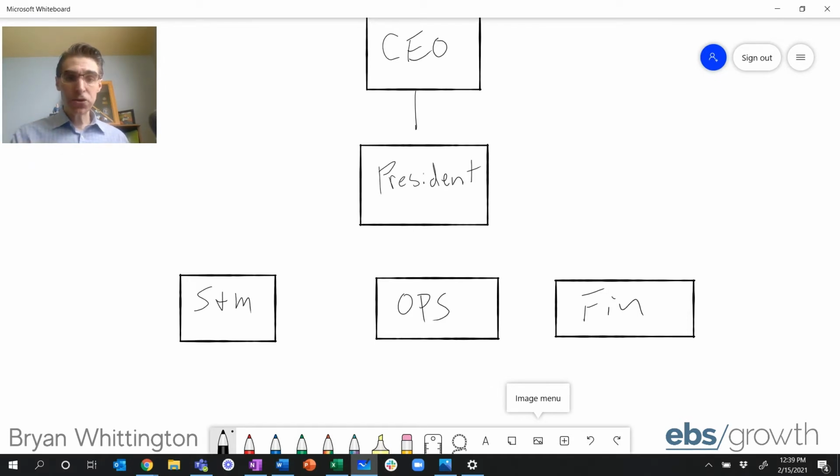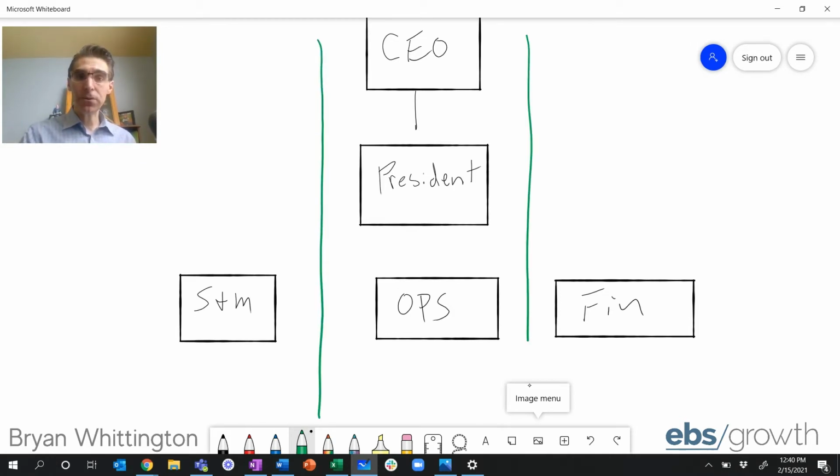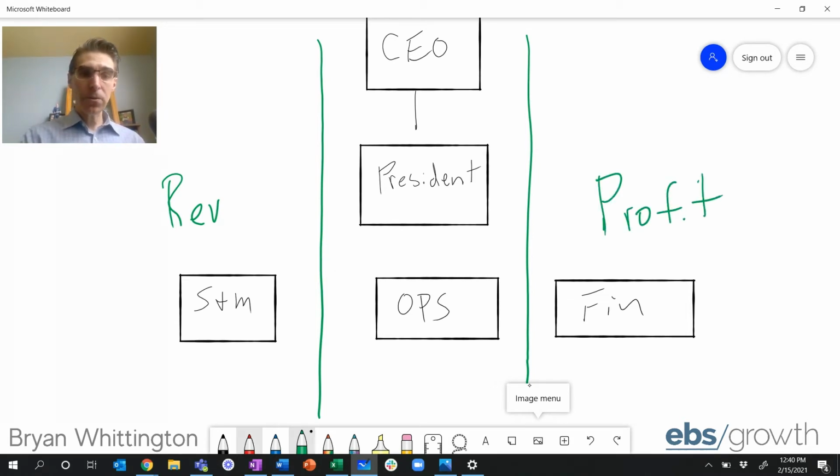Now, the way that we can take this structure, because a lot of people say, hey, how in the world do we structure this properly? Well, let's put this in terms of what each of these business segments are to do. So if we put a vertical line down through here, we can say, all right, everything on this side of the line is driving revenue. Everything over here is driving profit. And then in the middle, what we're looking for here is anything that's going to make us more efficient, right? So in that efficient manner, that's going to take the revenue and allow us to be more profitable. And that comes from efficiency.